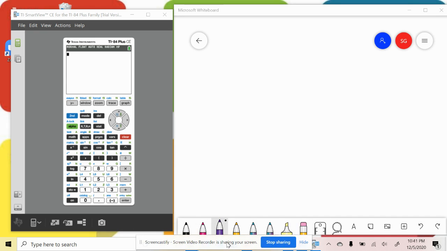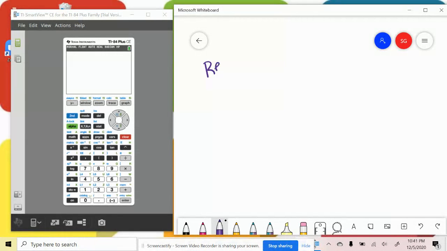All right, so now that you have some matrices stored in your calculator from last time, I'm going to show you how, and I kind of did show this, but I'm going to show you how you can recall them so that you can do some operations. So we can do some addition, subtraction, scalar multiplication. I haven't changed mine at all.